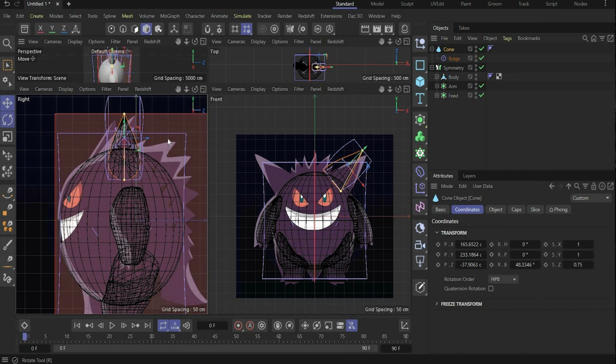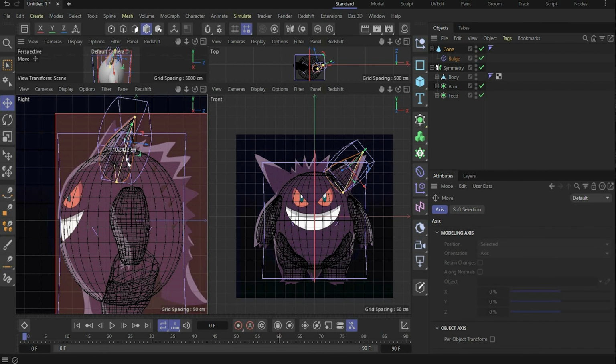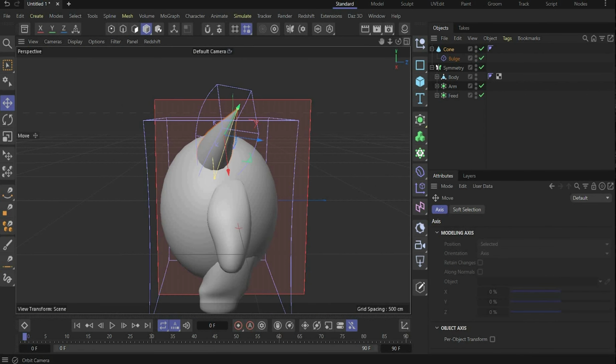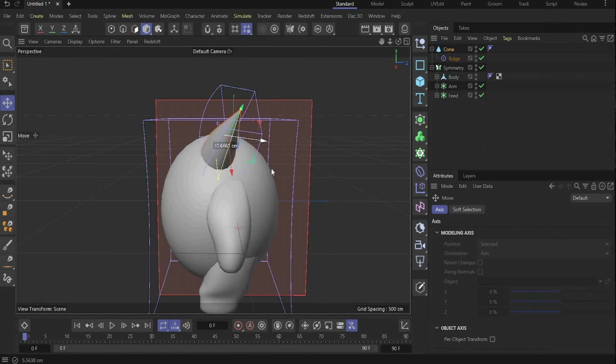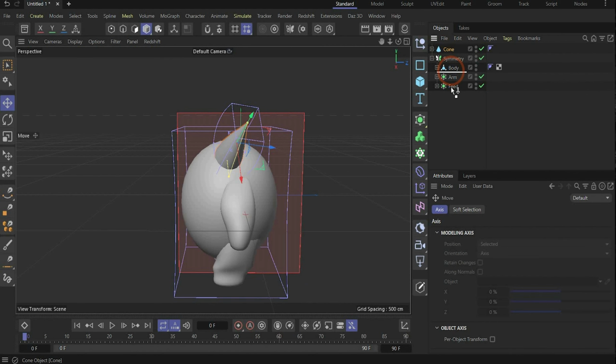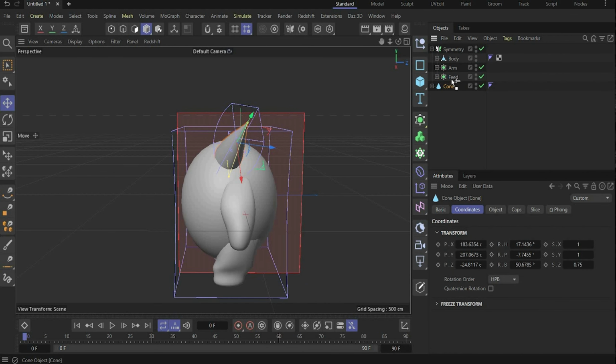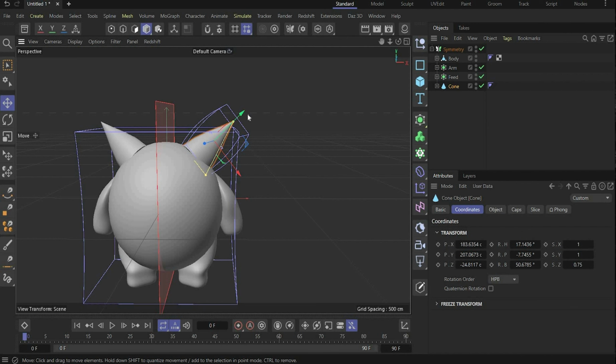And here we also rotate it a little bit. You have to test a little bit what is the right angle, but that looks good. So now it looks like this. I think it's a really good result. Maybe we can put it a little bit more in the back. And now we take it also here in the symmetry tag. Bam. Okay, as you can see, here's some issue, but you can fix it like this.